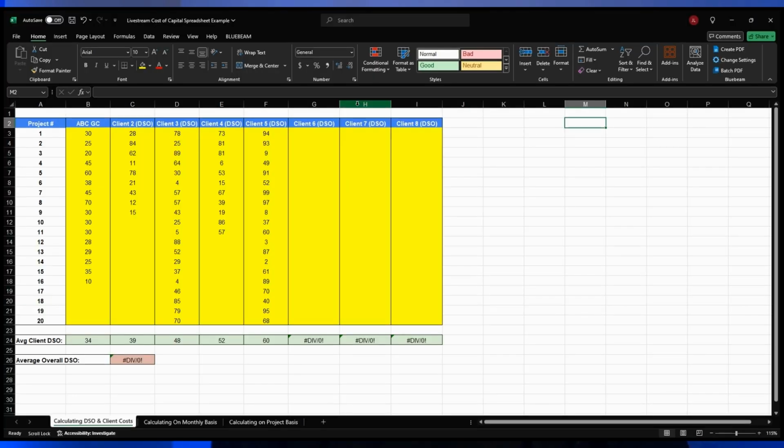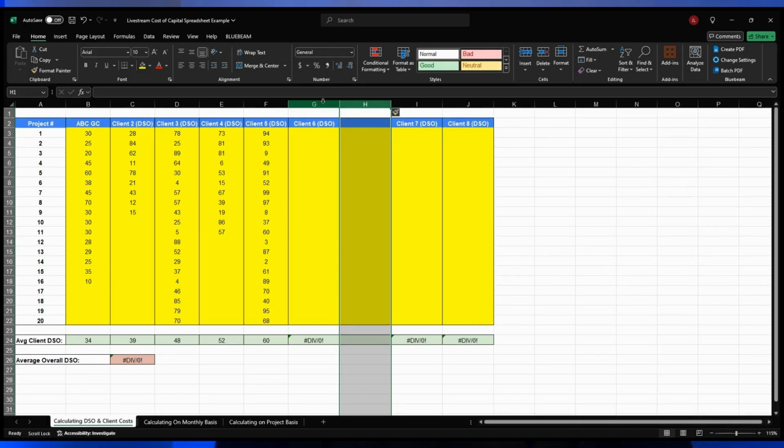If you need more clients, if you have 30 clients or 10 clients or whatever that you work with, you can click the column letter of a column at the top that has a client on both sides, so the equations will update automatically. Right click and go to insert.